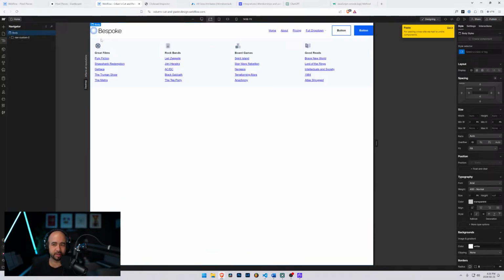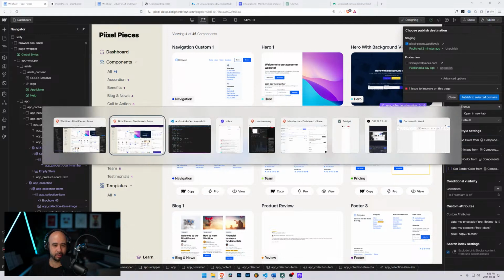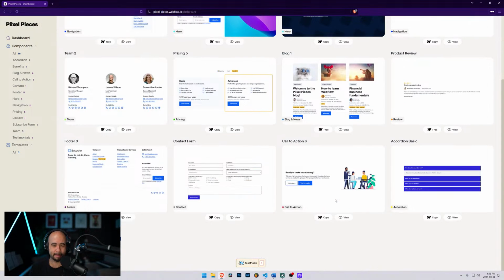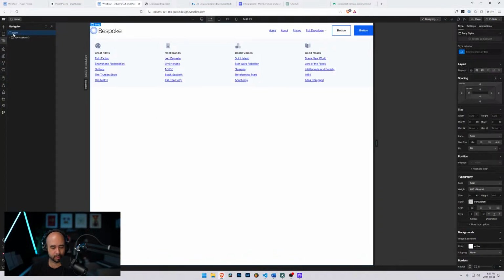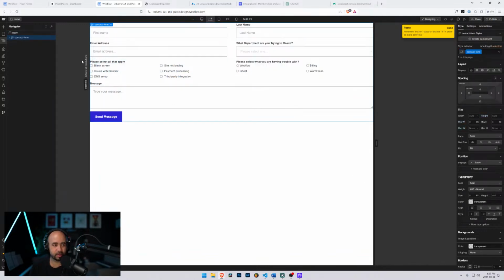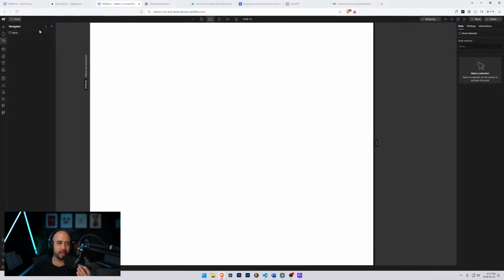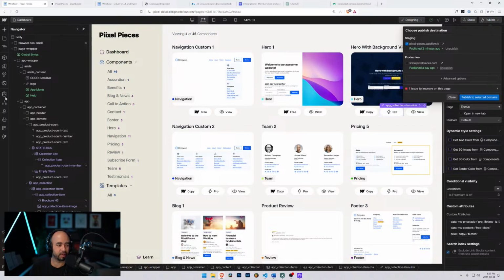Paste. Nav custom 2. Excellent. And let's try one more. Contact form. And contact form. Excellent. Okay, so that's working. After some blood, sweat, and tears.